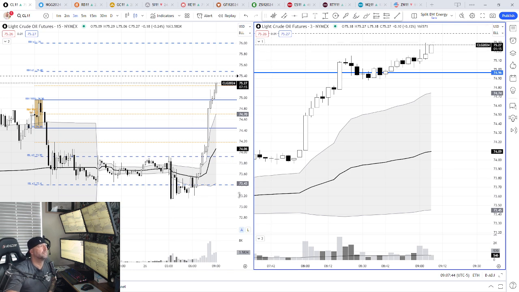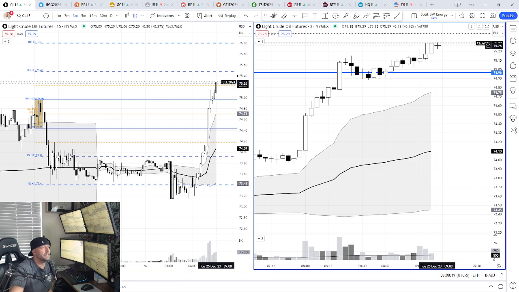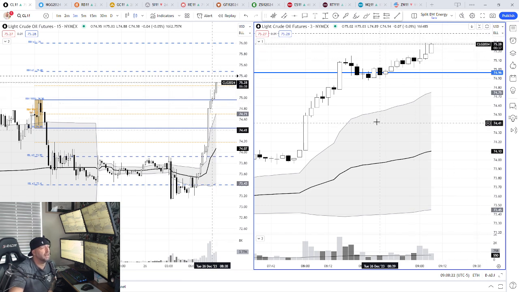Oil pushing higher. So how I'd like to trade this, obviously this is a fade. This is a little different than the strategy I've been talking about. What we're looking for is the extension and the mean reversion trade. So we're approaching this pivot area, which is going to be 75.50. I'd like to take a contract up here in this area, short, expecting to revert to the mean a little bit.